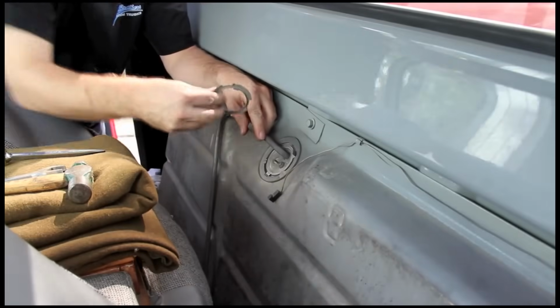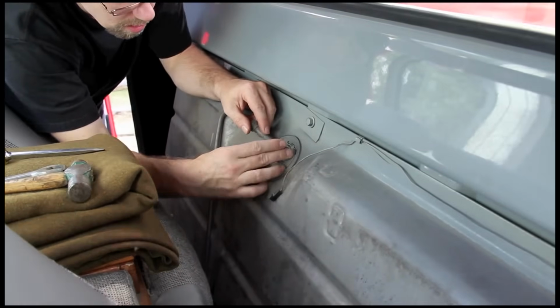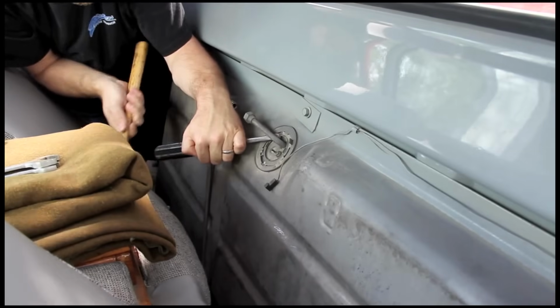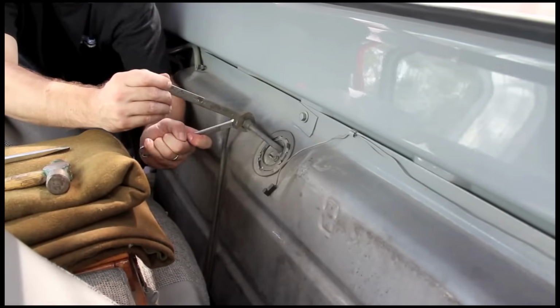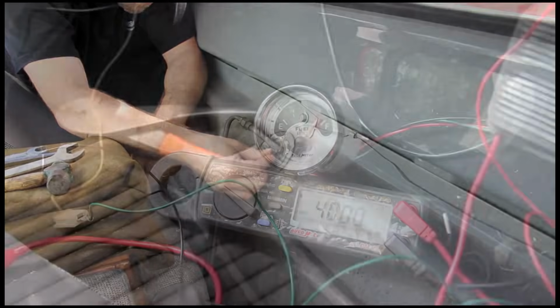In many cases, we'll also add an auxiliary ground wire to the body of the fuel level sender. An insufficiently grounded sender can cause problems with gauge accuracy. We tested this vehicle beforehand and determined this step wasn't necessary, but if you aren't sure whether or not your tank and sender are properly grounded, it's always best to err on the side of caution.